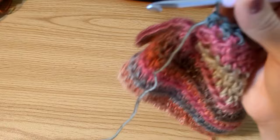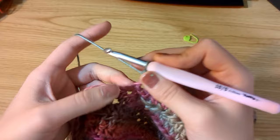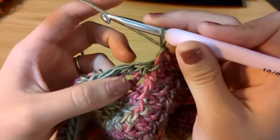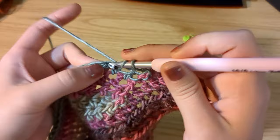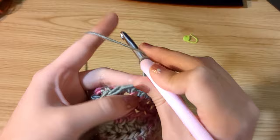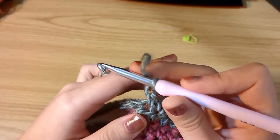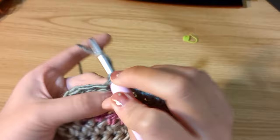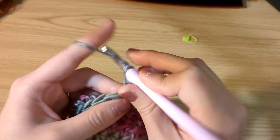So once you made the half double crochet into the last stitch, we're gonna make two slip stitches, one, two, turn your work, and into the third stitch we're going to make one half double crochet. Make one half double crochet in every stitch until you get to the end of the row. And I will come back and show you once we get to the last two slip stitches. So keep doing this pattern and I'll show you what to do next.